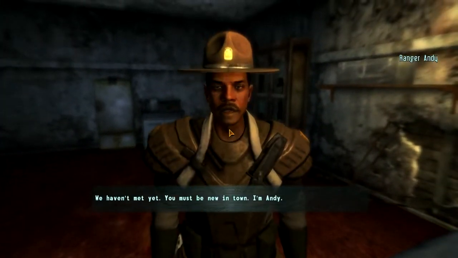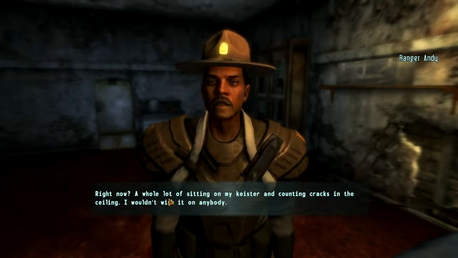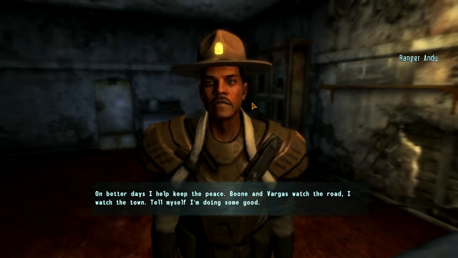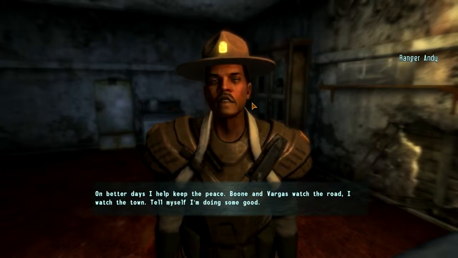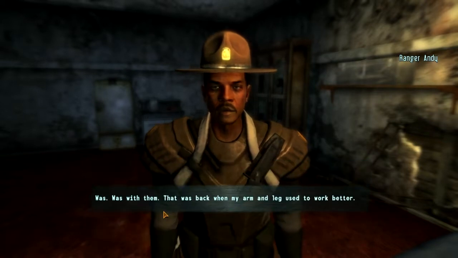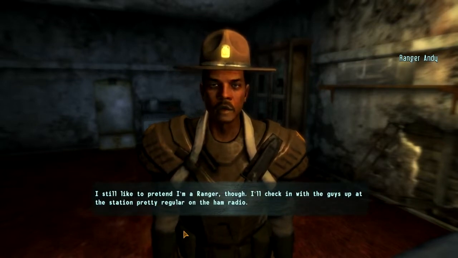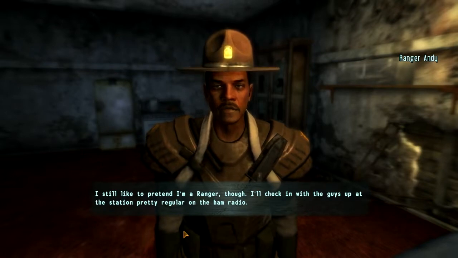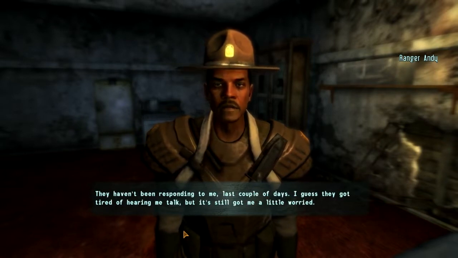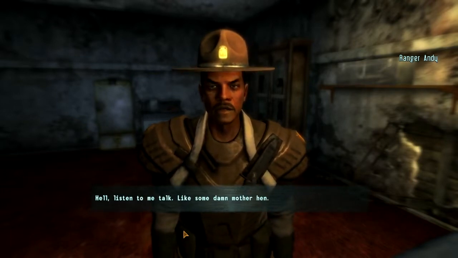We haven't met yet. You must be new in town. I am. What do you do here? Right now, a whole lot of sitting on my keystone counting cracks at the ceiling. I wouldn't wish it on anybody. I'm better things. I help keep the peace. Boone and Vargas watch the road. I watch the town. Tell myself I'm doing some good. Good for you. Yeah, you were with them, Sarah, right? Was with them. That was back when my arm and leg used to work well. You don't know? I still like to pretend I'm a ranger. I'll check in with the guys up at the station pretty regular on the ham radio. Sometimes they stop by and tell me they're paying their respects, those smart bastards. They haven't been responding to me the last couple of days. I guess they got tired of hearing me talk, but it still got me a little worried. Hell, listen to me talk. Like some damn mother hen.